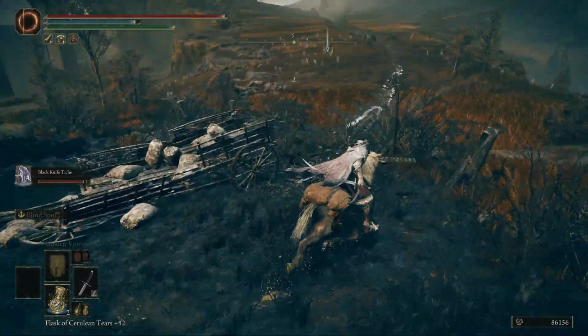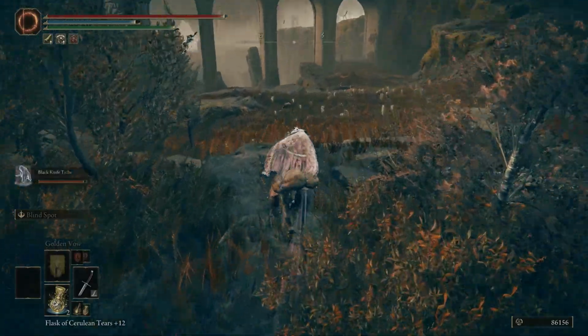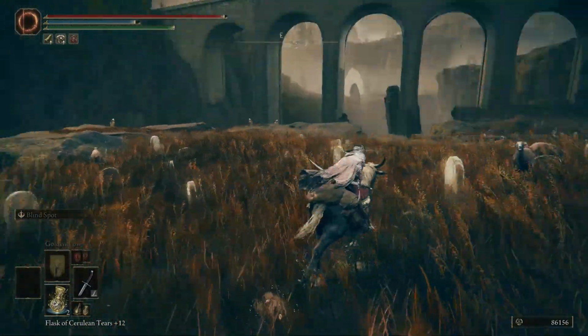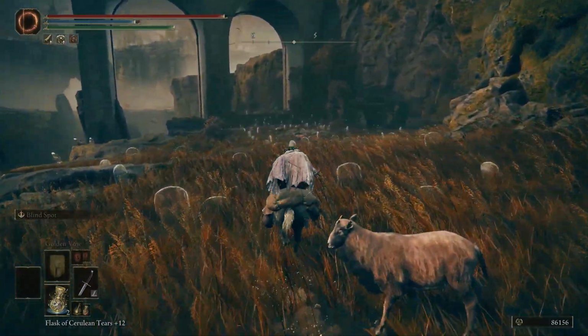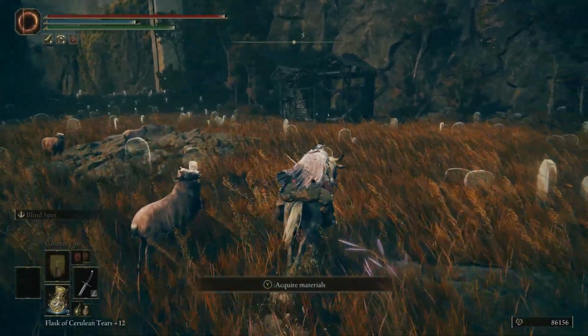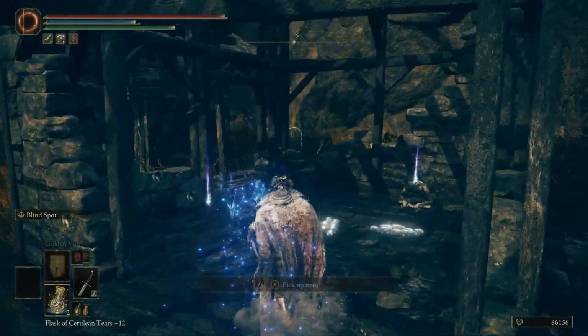Doesn't seem to be much else here. And underneath the bridge there's something. Probably another painting from the looks of things. There's a few items there. As long as there's not a bell-bearing hunter.